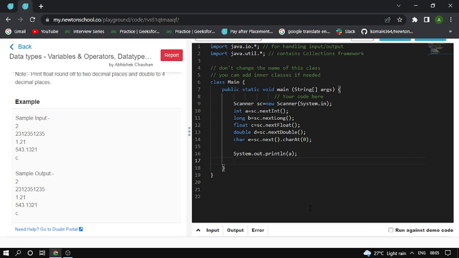Then the long, System dot out dot println, print the b element.